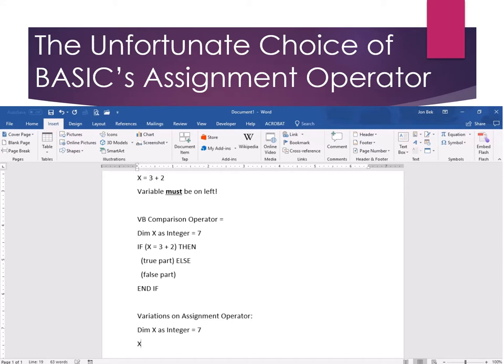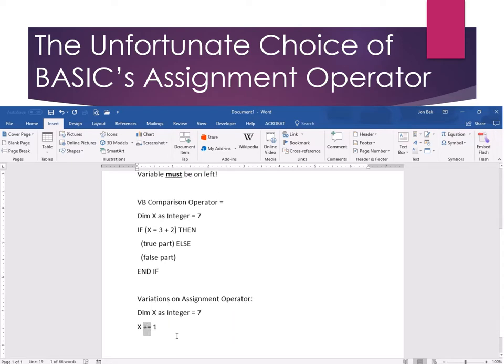Now I could say x plus equals 1. What the heck does this mean? That is shorthand for this. It says x equals x plus 1. And now we have to get into that whole left hand, right hand thing again. So when we started out, x equals 7. And so what's happening here, the 7 on the right hand is added to 1, which makes 8. And so the result down here, if we were to Console.WriteLine x, what we would see on our screen would be 8.